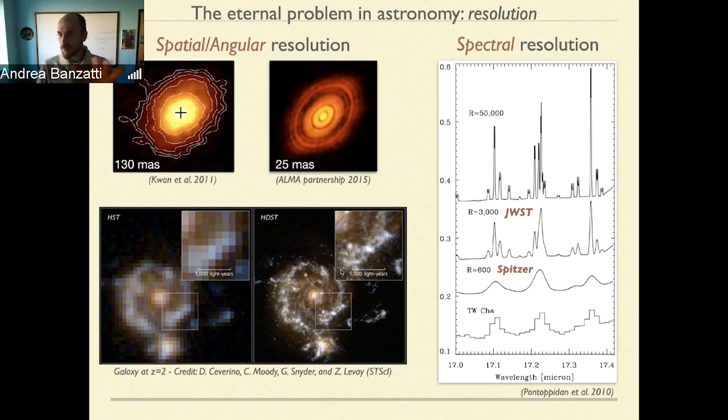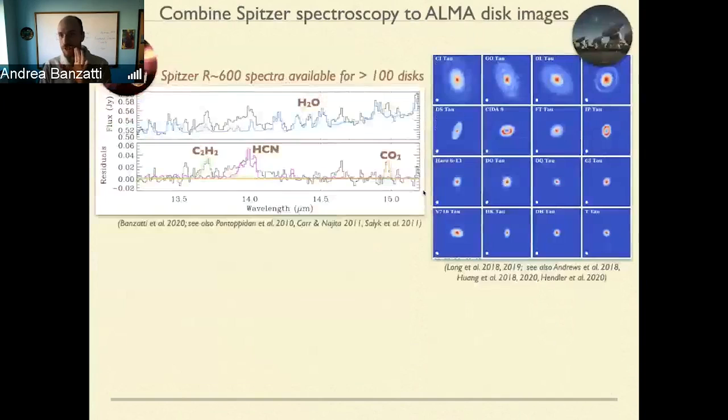And I like also this other example from folks at Space Telescope, showing how a far galaxy would be imaged differently in a low resolution, low pixel sampling situation, or high resolution. What a dramatic improvement this is in being able to resolve individual structures in the galaxy. All right, so bearing these limitations in mind, still Spitzer has provided us today with the largest treasure of water emission observed at the time of planet formation in protoplanetary disks.